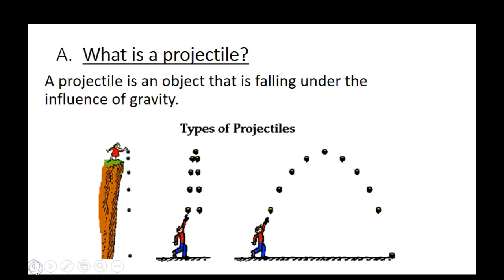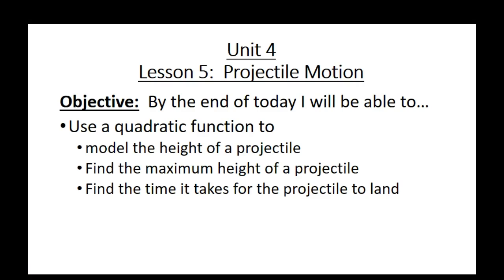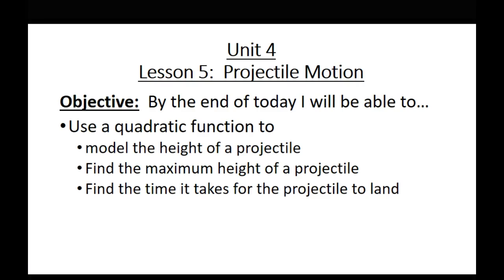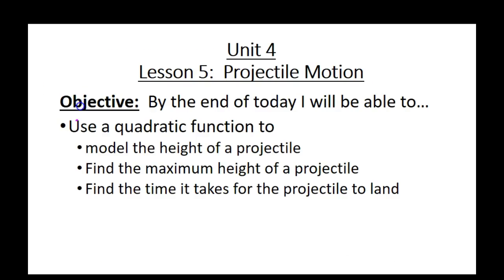What we're going to do with this formula today is we're going to do a couple things. First of all, we're going to have a word problem, and you're going to use that formula to write an equation, okay? And that equation is a quadratic equation. So we're going to use the stuff that we learned to solve some stuff about this. First of all, you should be able to find out what the maximum height is. That's just the vertex, isn't it? And we learned how to find the vertex, right? So we got that. We can also find how long it takes for it to land on the ground. Not immediately obvious right now, but that's basically the roots, or the x-intercepts, which we've also learned how to do.